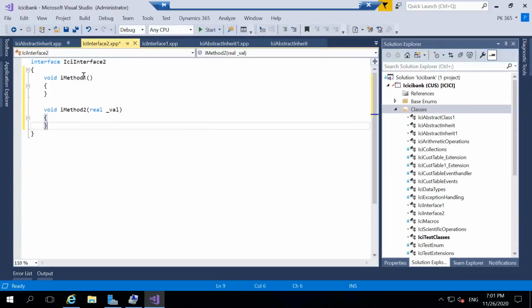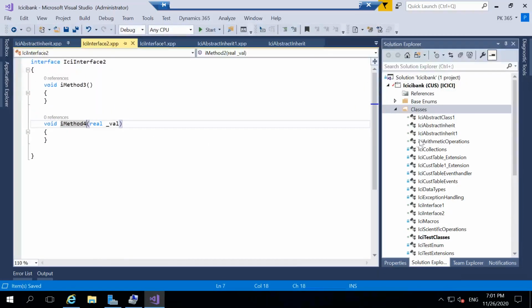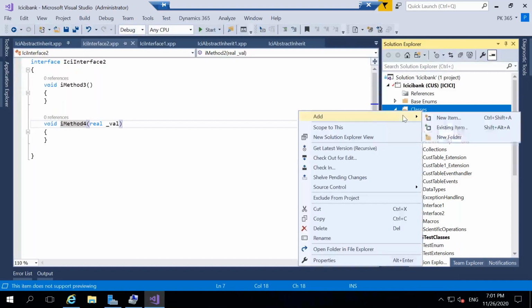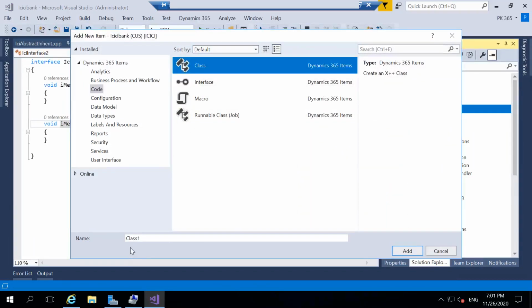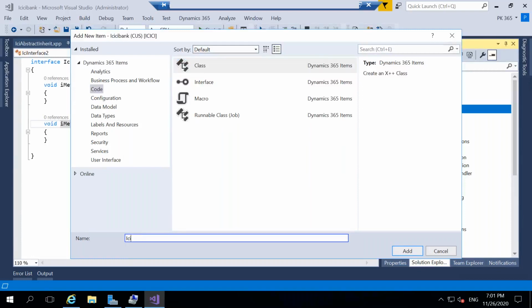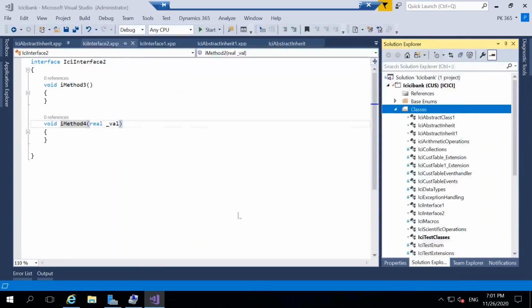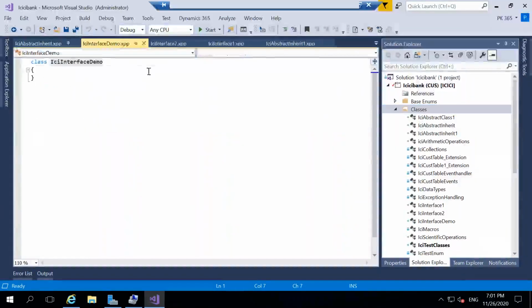To avoid confusion, I will make it 3 and then 4. Done. Now let me create one more class. Click on the add button, new item, and I will call this ICI interface demo. Click on the add button.